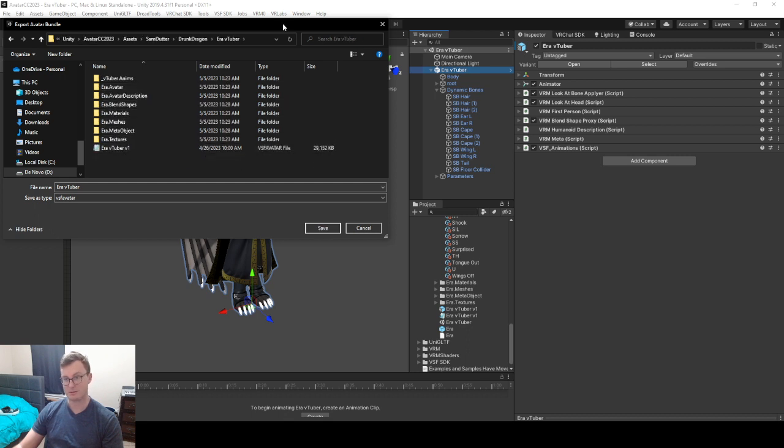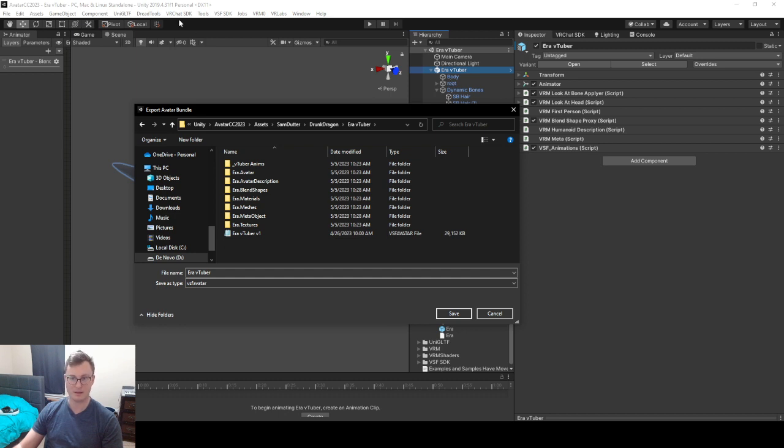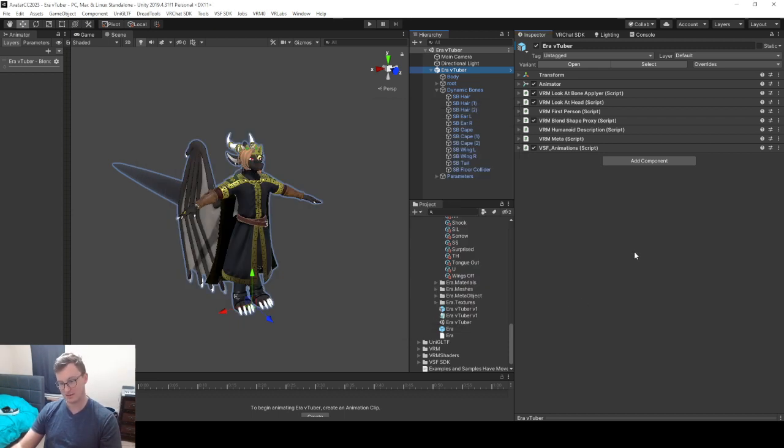So normally when I'm exporting, you select the root, you hit the export, you find where you want to put it. In this case, since I already had one, if I wanted to overwrite it, I could do that, or I could make a second version, and then you just hit save. Export, you bring that into VSF, good to go. I'm not going to do that right now because it takes a long time. But that's it. Troubleshooting done.